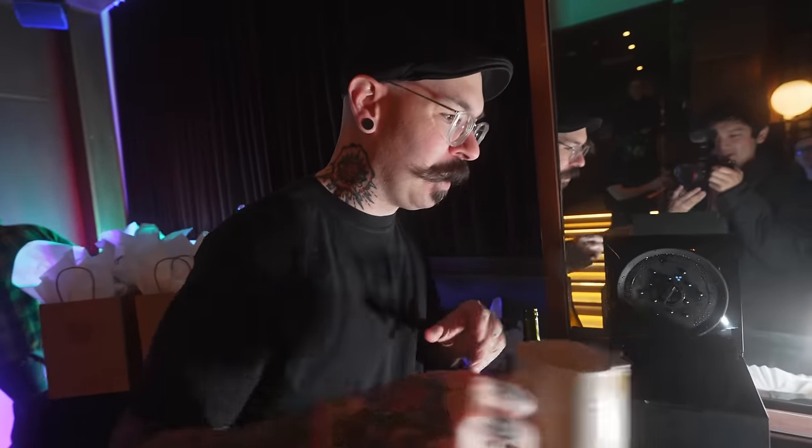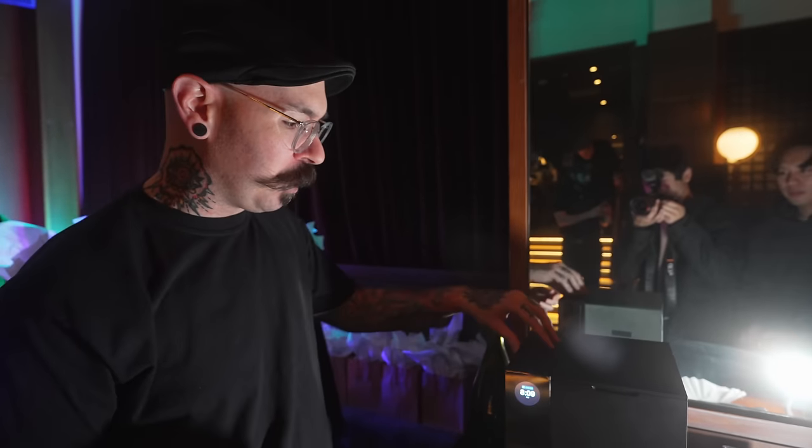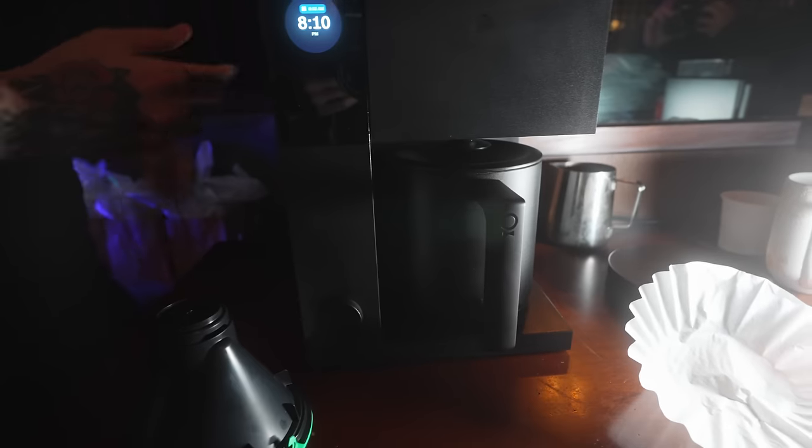So let me talk a little bit about some of the other nice to have features. In my opinion, it really stinks when I have to fill a brewer in place. So this is the water tank. There's a little splash guard here, right? So if you want to fill, there's almost... Is that water? This is water, not wine, sorry. So if you want to fill, you can just blindly pour and it'll go in. It hits the splash guard and comes down. But say I just want to take this to the sink.